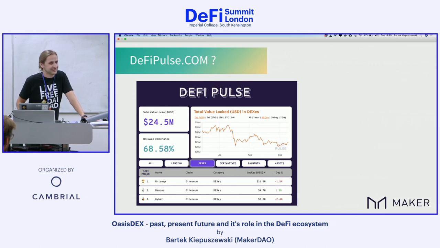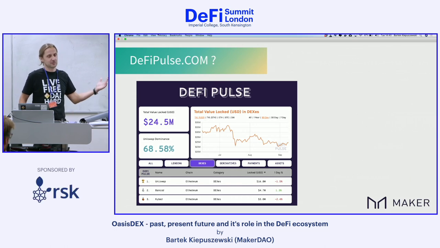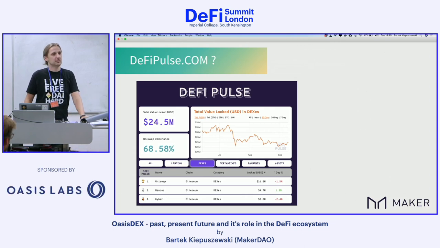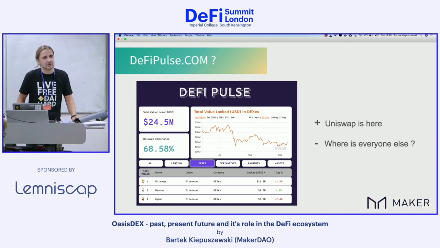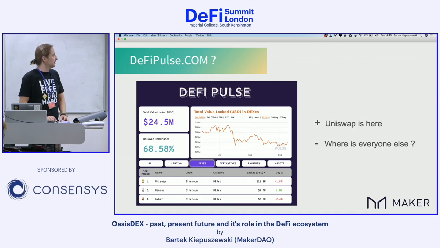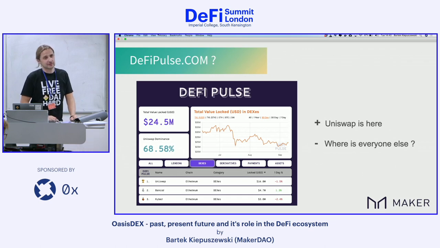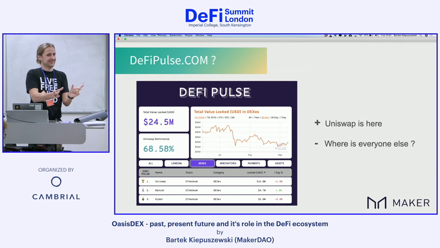Then I looked at DeFi Pulse — this is probably the most hilarious. Finally we see Uniswap, and it's number one, which is consistent with my intuition. But where is everyone else? Why isn't DeFi Pulse showing other exchanges? It tracks total value locked, and some exchanges don't lock. But we do lock, and it takes literally two lines of code to see how much we lock — you look at the token balance at our address, that's it. Nothing can be simpler than that.